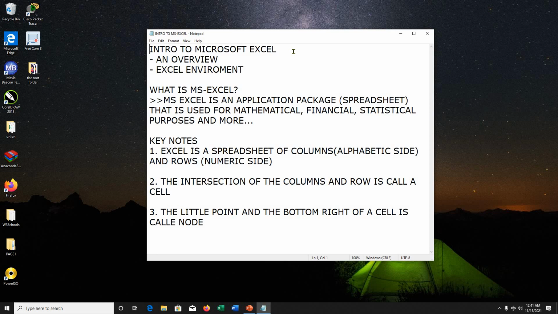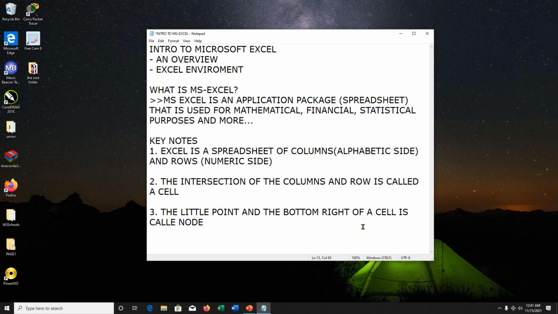Our keynote here is Excel is a spreadsheet of columns and rows. Definitely we are going to be seeing that as we look through our Excel environment. Our second keynote says the intersection of the columns and row is called a cell.